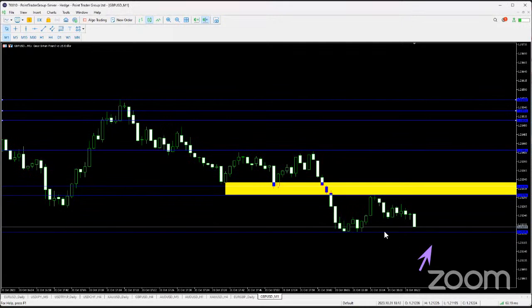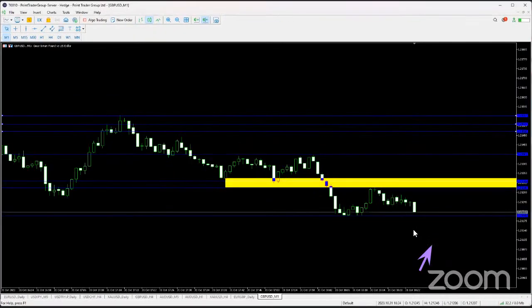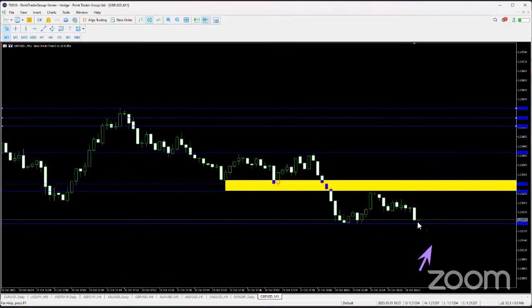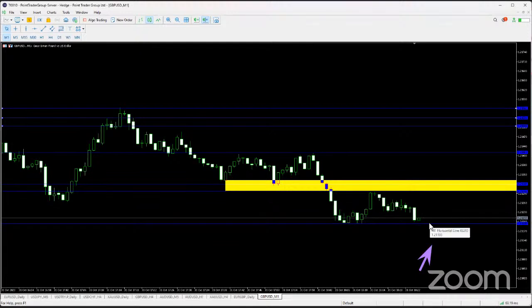The second opportunity is when this level is broken, 1.2120. If a candle closes below this level, I would go short. So I have two entry points, one here and one here. Closes above, we need more momentum. I think there is a potential that the pair could be reversing to the upside again. But I don't care because I have a scenario to the other side. So I'm just waiting.